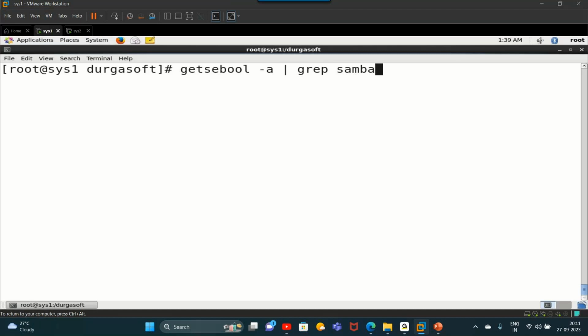By running this command, we are checking the files of Samba. The getsebool -a command is used to display all the packages, 3205 packages, supporting files information.